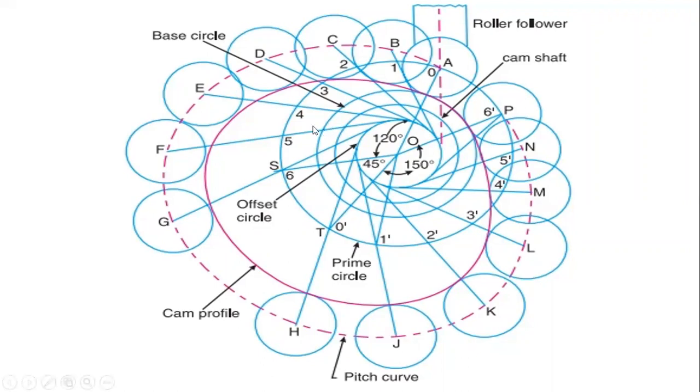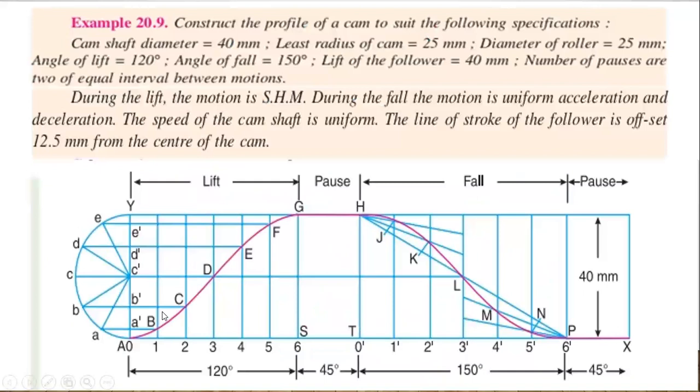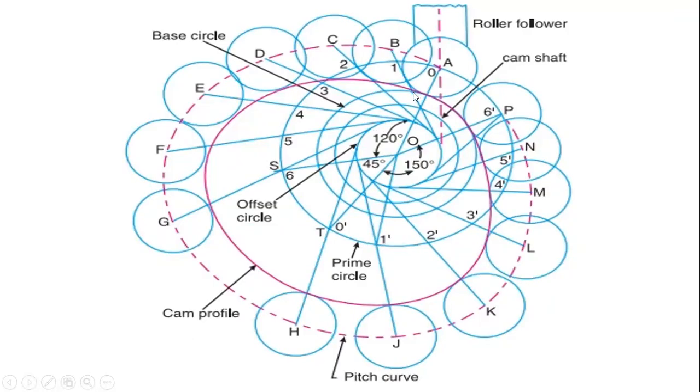Then after dividing the positions, extend these lines from the points and go to the displacement diagram now. Take the length from 1 to capital B, and from position 1 in the cam diagram, that is the cam diameter, cut an arc in the extended line. So we obtain it as B. This is the B position.